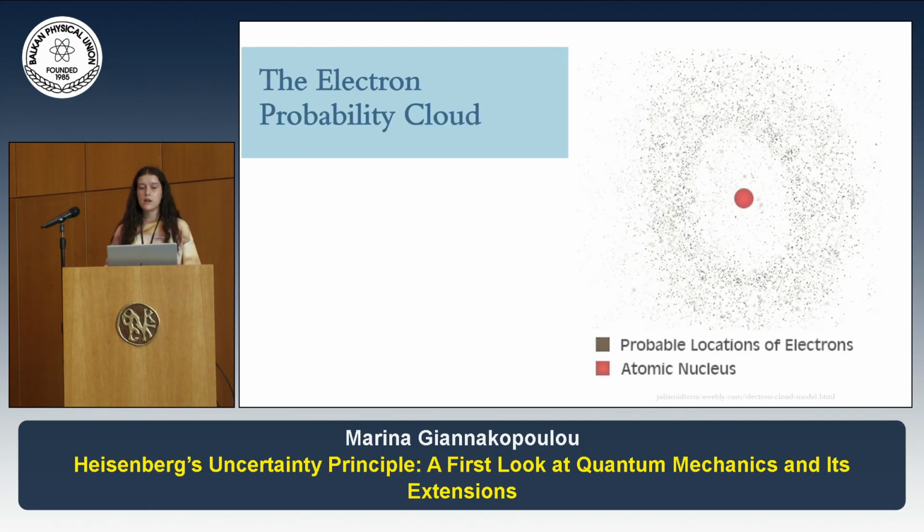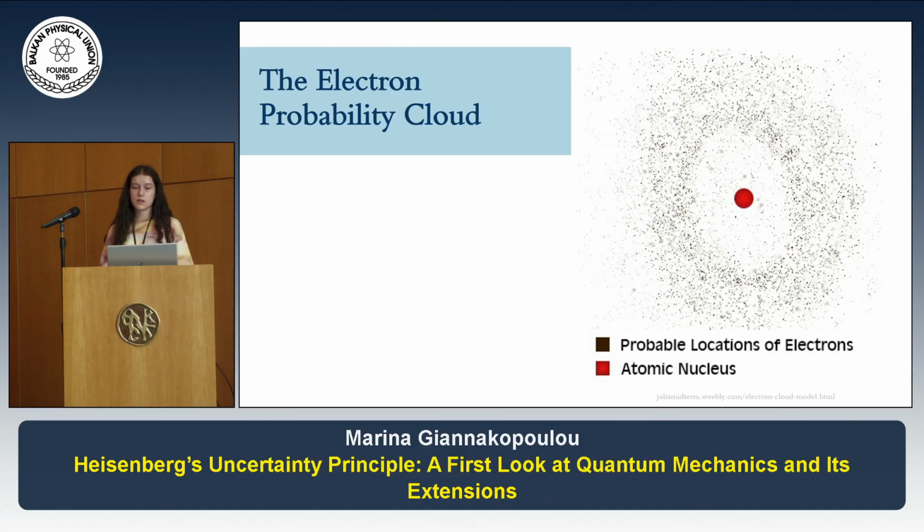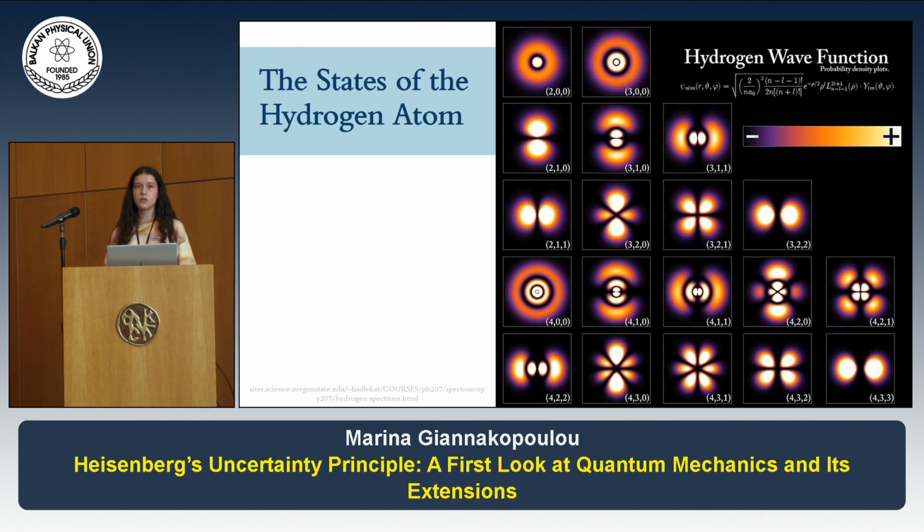In reality, the atom looks more like this. Actually, this is not exactly reality. It is a depiction of the possible positions that an electron could have in a specific state of the atom. In other words, it shows the probability distribution for position of the electron, and it is called an electron cloud. But since an atom can be in many different states, here is a more detailed depiction of the electron's position probability distribution clouds for the different states of the hydrogen atom.